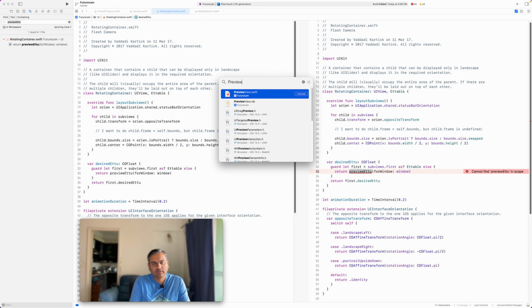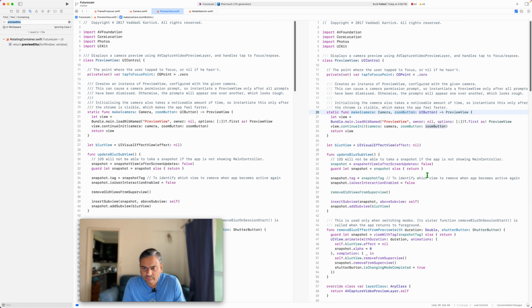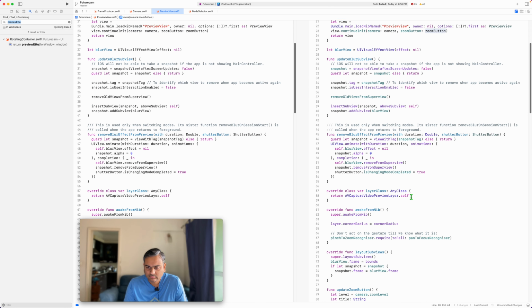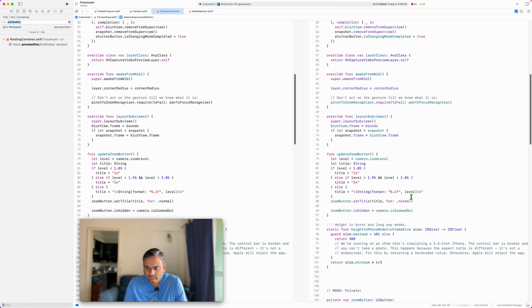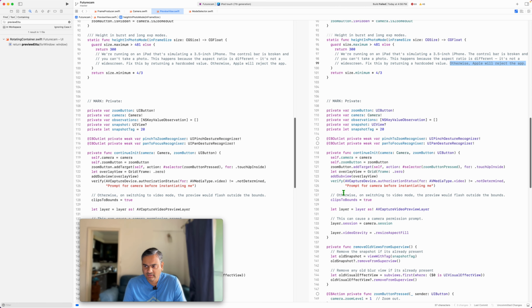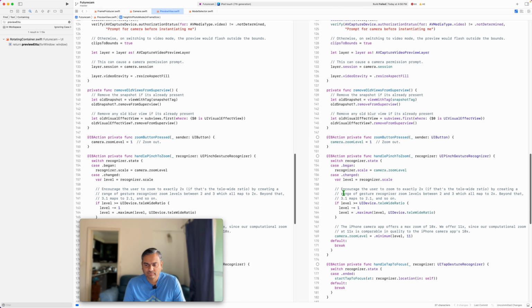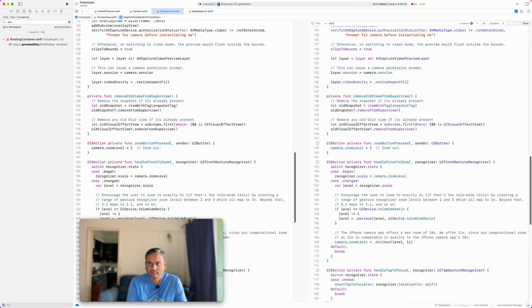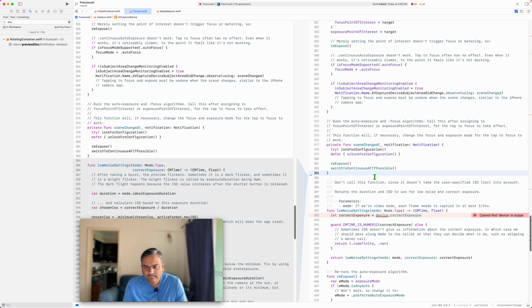Is it in preview view? Yeah, we don't need to handle this case. Oh, otherwise Apple will reject the app. Oh man, app review is stupid. There's no etto here.